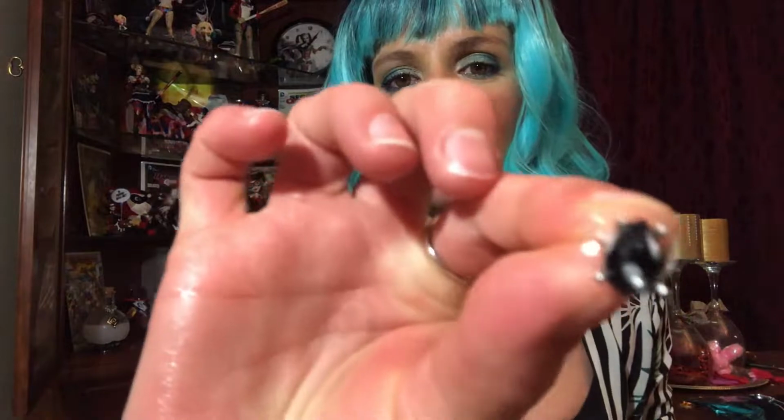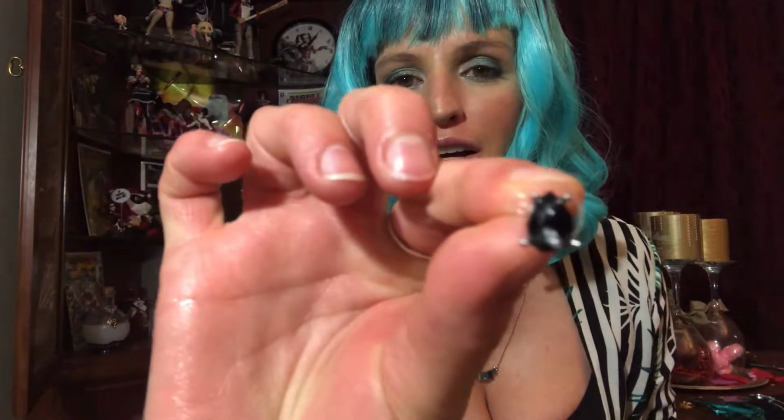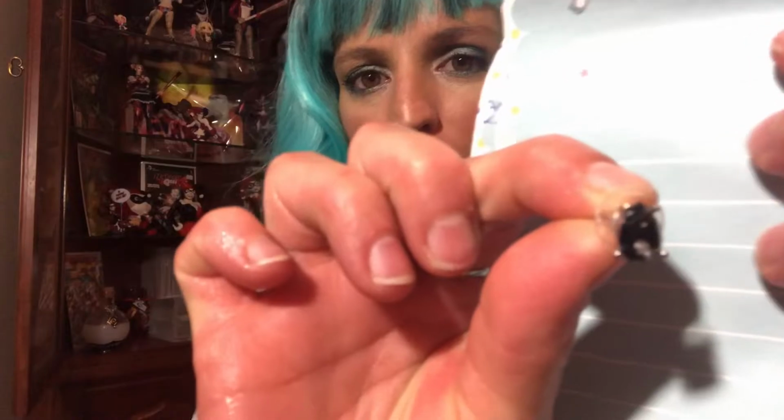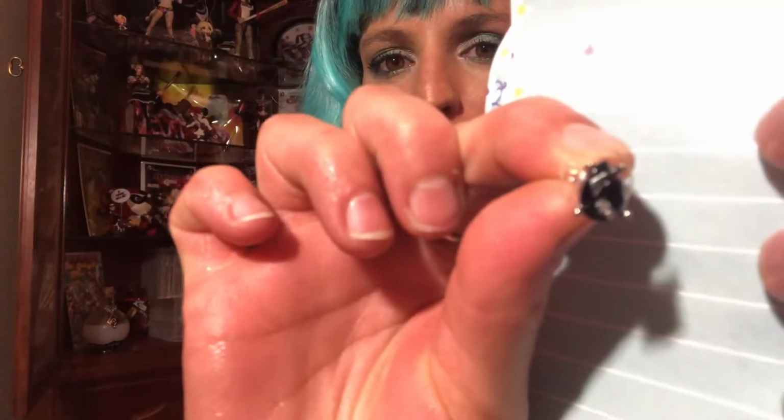Okay, so now I'm super excited to see what's in the other package. Oh my God, you guys. Helena, seriously, girl, how do you all do that? And for $15 and some change, really? Oh, these are pretty. So they're earrings and they match the necklace perfectly. Wish I could get my camera to focus really good. Let me see. Maybe if I put it behind something like that. I'm so sorry, you guys, my hands are sweaty, but I want you to see how pretty this is.